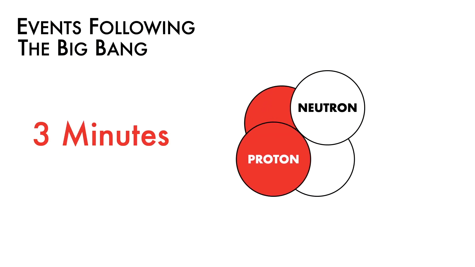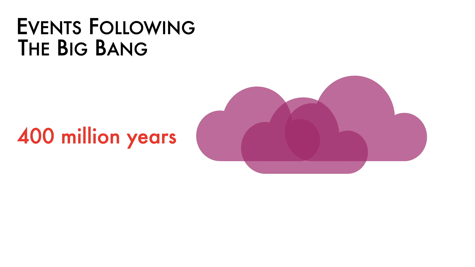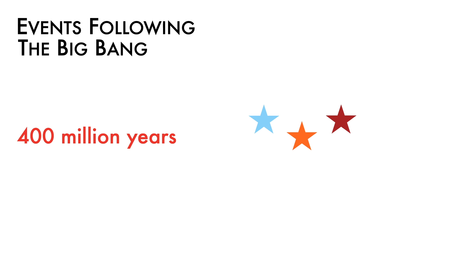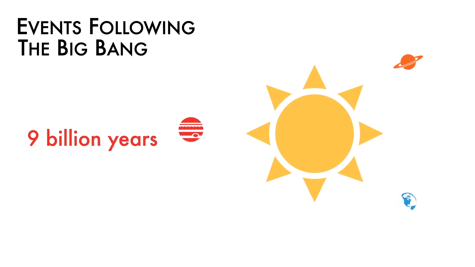The Big Bang changed that, however. As the fabric of space rapidly expanded, all of the matter within the universe began to cool. Just three minutes after the Big Bang, two of the basic building blocks of atoms — protons and neutrons — formed from the cooling matter and condensed into simple atomic nuclei. Over the next several hundred thousand years, matter cooled still further, and electrons joined the atomic nuclei to form simple elements. The next several million years saw clouds of free-floating atoms gathering under gravity, eventually forming the first stars in the universe some 400 million years after the Big Bang. The formation of galaxies soon followed. Our Earth, the Sun, and the Solar System formed nearly 9 billion years later.